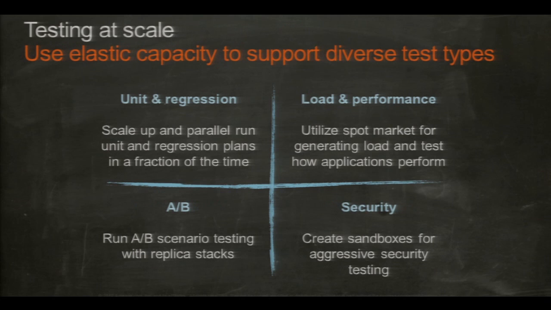Testing, a similar sort of aspect, really. Where you've got constraints in a physical environment, being able to create a whole new copy maybe of a live system, maybe hundreds of servers, in AWS, do A/B testing, where you don't have that traditional capacity available in a physical facility, or doing load and performance testing. So we saw today in one of the keynotes an army of servers being spun up to load some of those sample applications. Again, all through this method, you can have access to resources that you might not be able to get access to in your physical facility.